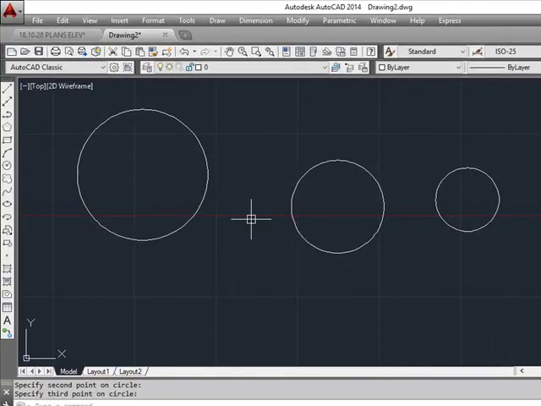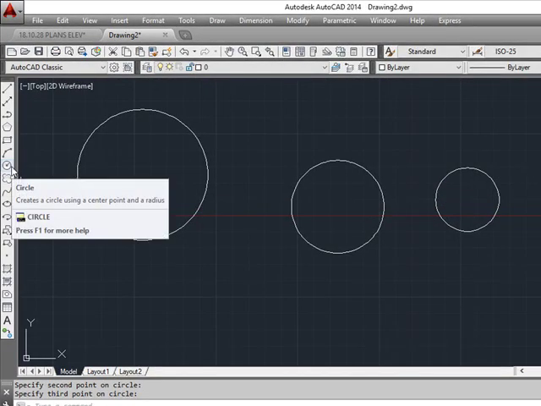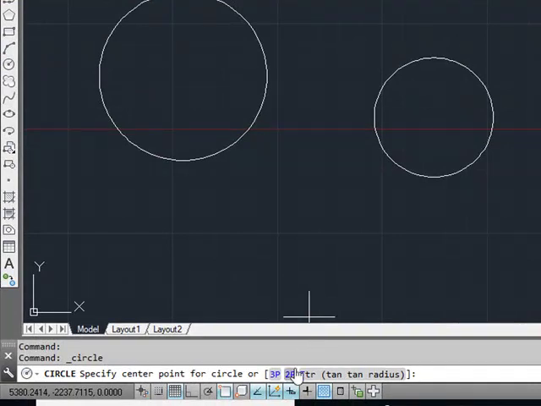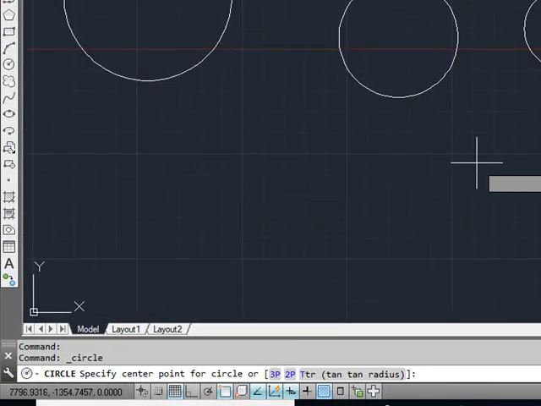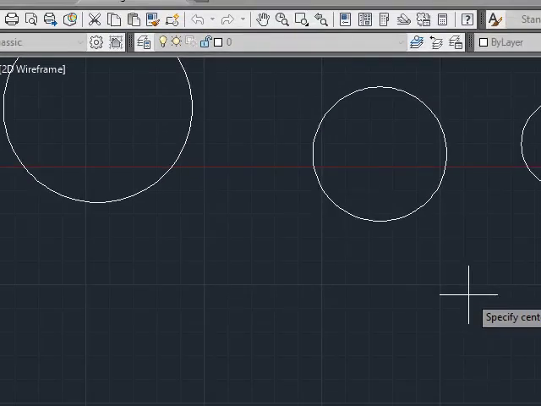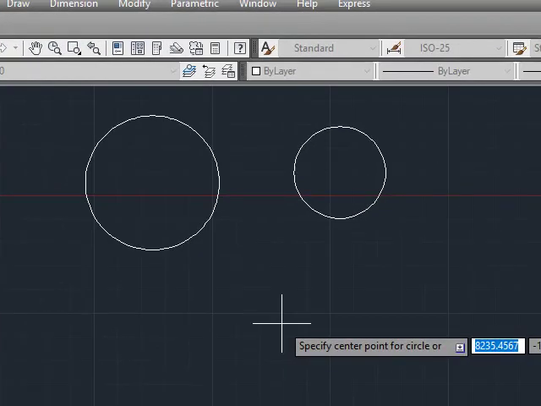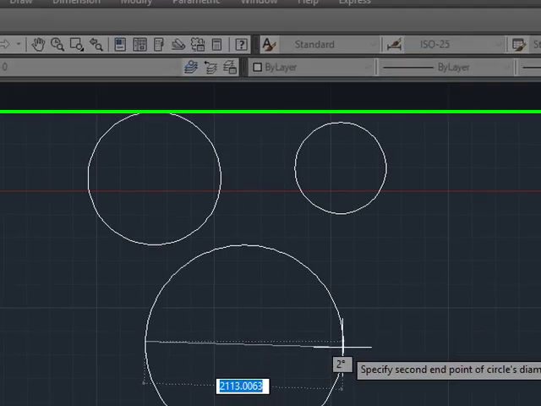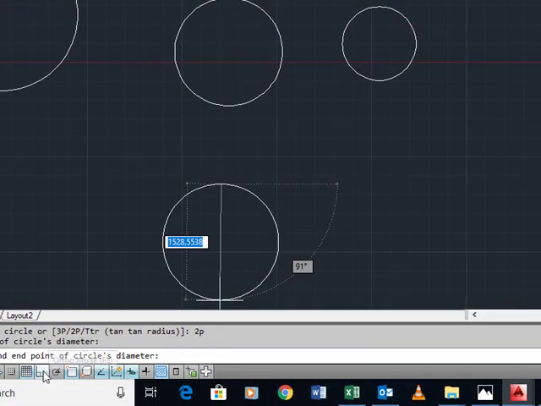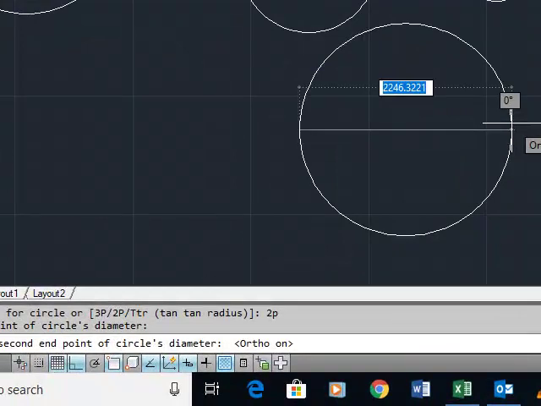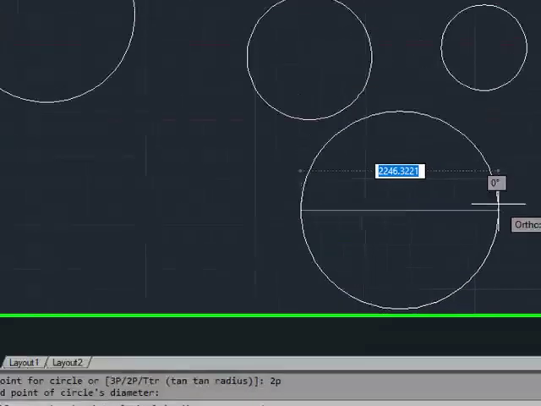Okay guys, the next option for the circle is 2P. 2P means you can sketch, or you can draw, or you can make a circle by using 2P, I mean the diameter. Just type 2P and enter. See, here is the diameter for the circle.